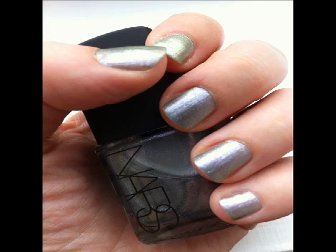And then my last nail varnish favourite is from NARS, and NARS isn't a brand that I particularly go to for nail varnishes just because they're so pricey, and I think you can get cheap nail varnishes that are just as nice. But this is new from the new collection, and it's called Disco Inferno. It's a really pretty duochrome. It's got purple and greens to it depending on the light, or silver as well, so almost like a triple chrome.